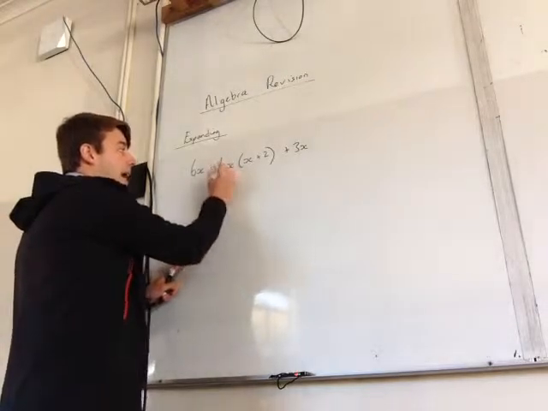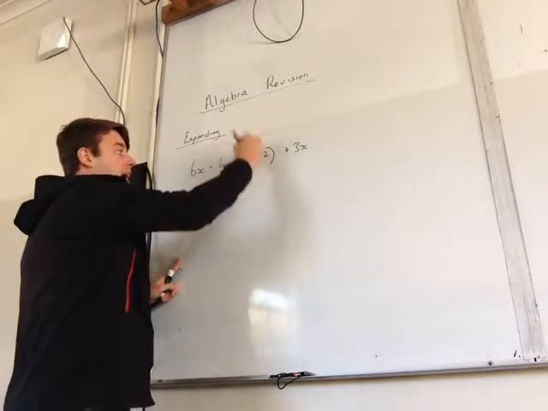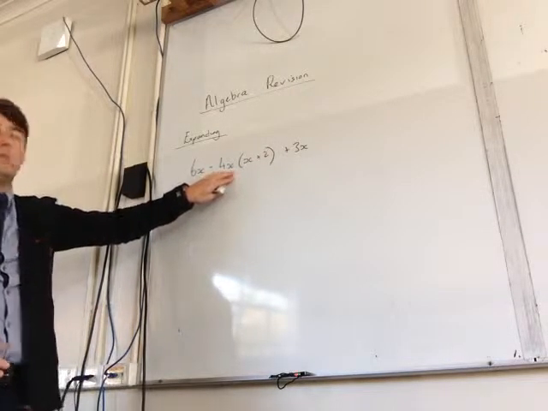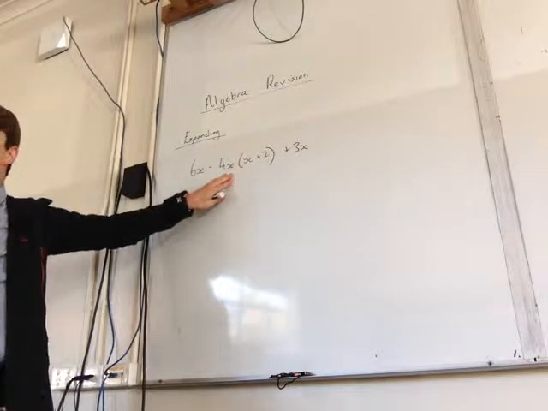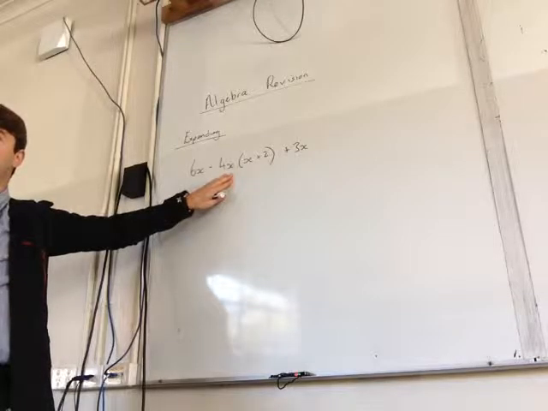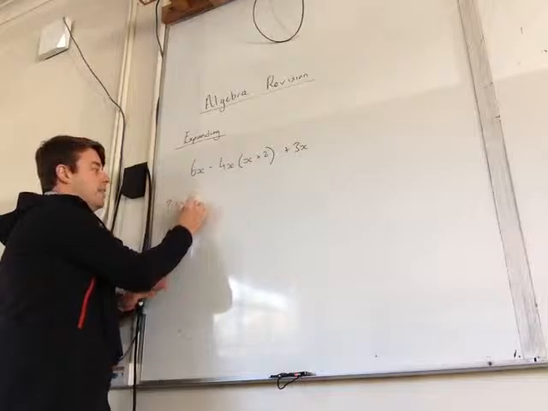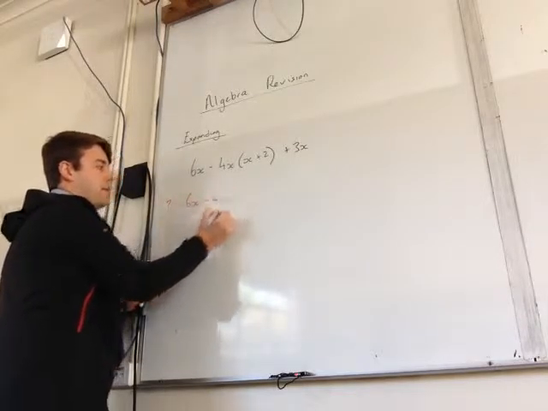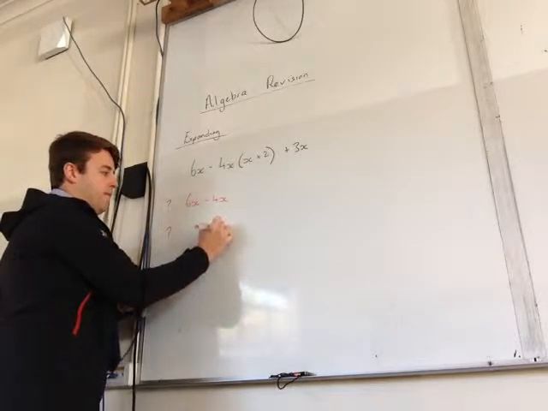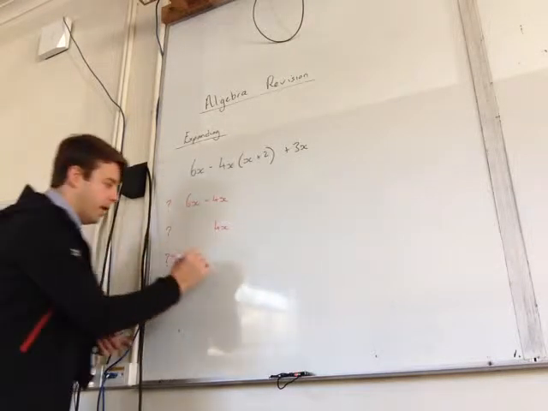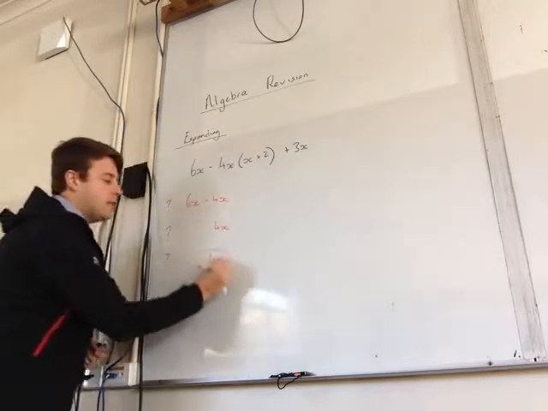Yes, you multiply what is outside the brackets by everything inside the brackets. So my question to you is, what is outside the bracket at the moment? Not just 4x. What else is there? Is it 6x minus 4x that's outside the bracket, or is it 4x? Or is it something else that I was looking for? Minus 4x. Right. This is the correct answer.